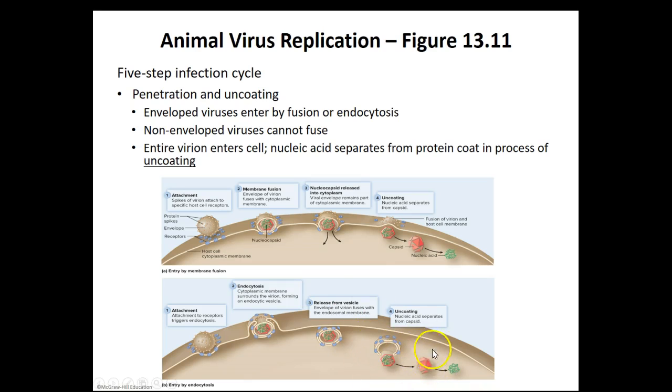Once that viral genome is uncoated, there are several different strategies utilized for synthesis. It ultimately will depend upon the type of viral genome that you're looking at, whether it's double-stranded or single-stranded, RNA or DNA. What you'll find, however, in most cases is that DNA viruses typically are going to replicate within the nucleus, and that RNA viruses typically replicate within the cytoplasm. We'll discuss more in regards to that when we begin to go and take a look at the process of synthesis.